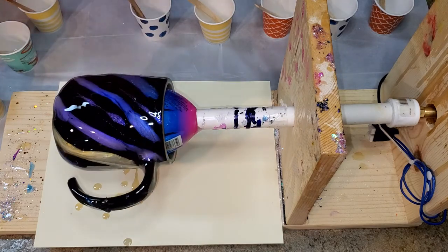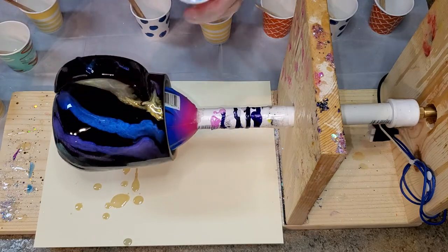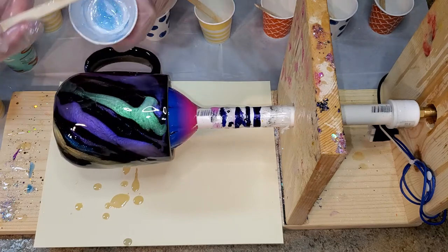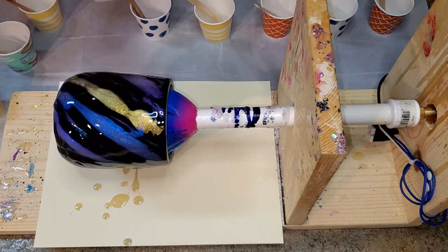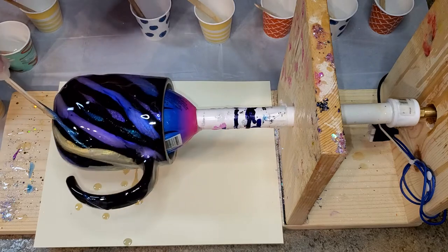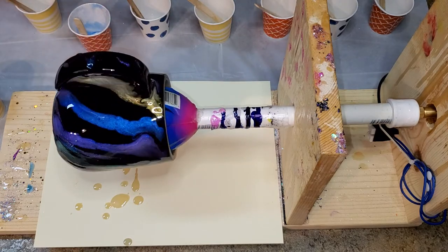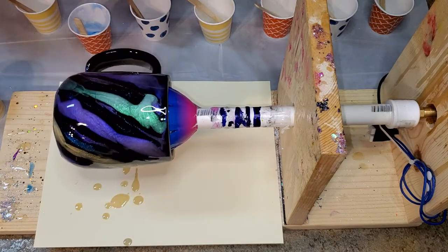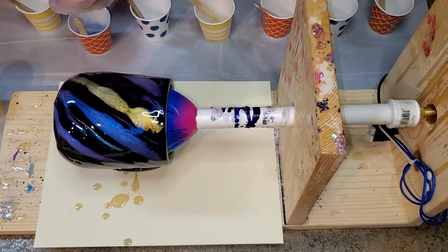Give you a little preview on the handle, because that handle's gonna be a mess before we're done. So that's fun. But I'm gonna end up putting a whole bunch of this in a mold, because if I use too much, I'm not gonna be able to see the colors. Too much too. So before I get too carried away, let me get a little bit of the, I can't tell what this is. See, I moved them out of order and now I can't tell if this is I'm Too Sexy or it is. That's I'm Too Sexy is what it's called. And it is a beautiful color.